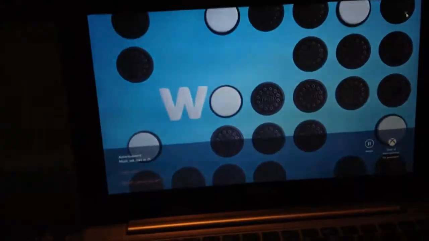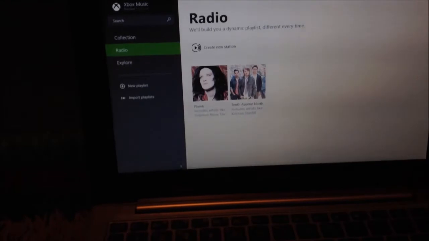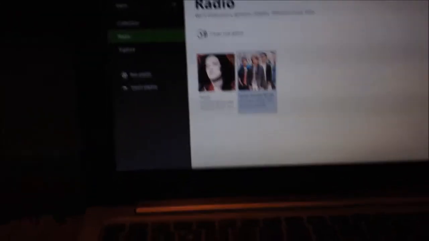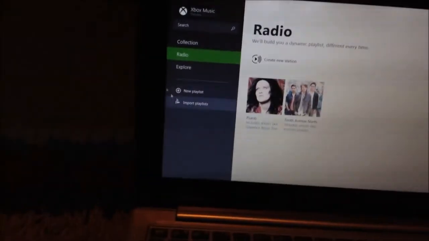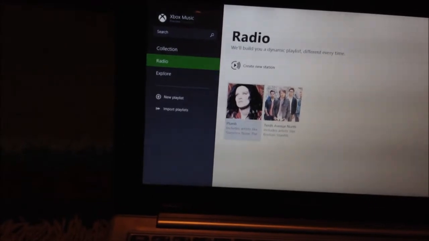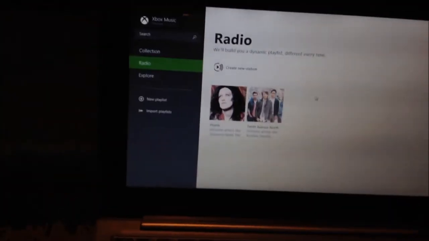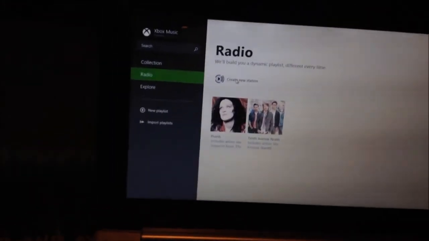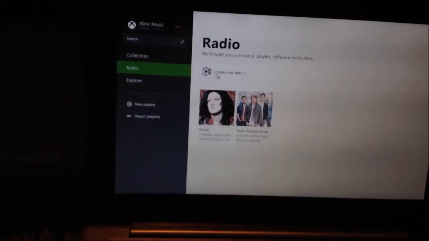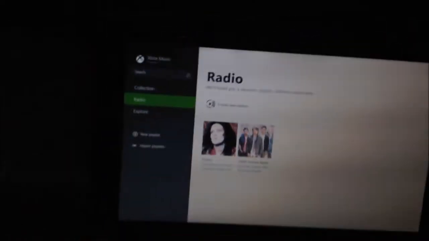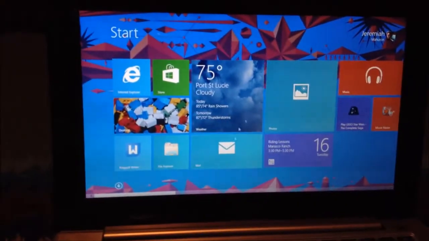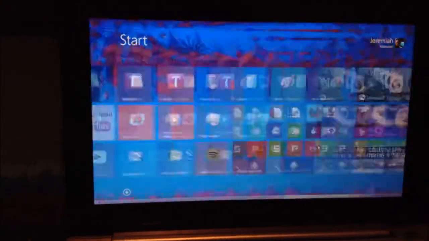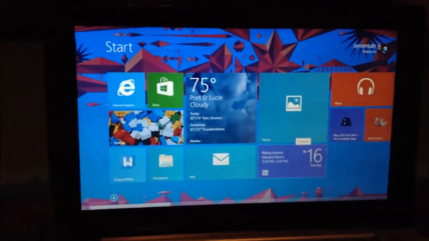Of course, you get to watch ads if you are streaming music, but that's one of the nice things, that you can stream music, even though you have to listen to ads occasionally. You can do streaming stuff, and just like Pandora, you have ads, but it's kind of like Spotify or the new iTunes Radio. It's kind of like that, but you can create stations based on artists and stuff like that. It's a nice feature.